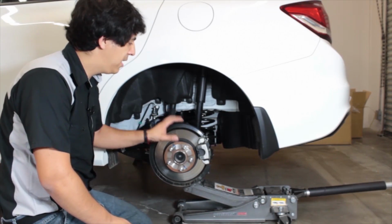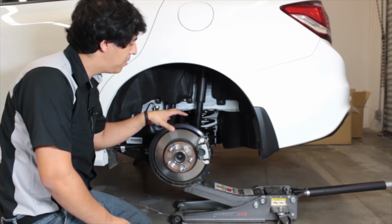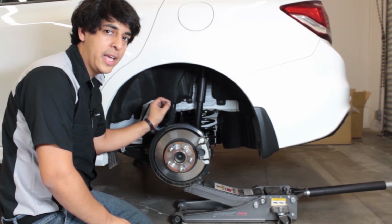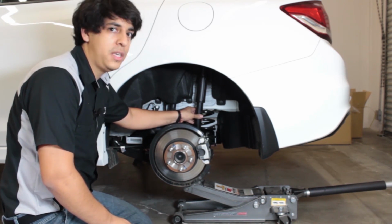Alright, so now we're going to go ahead and get started with the rear. It's pretty simple. For the most part, what we're going to do on the bottom here is undo the nut for the sway bar and also the bolt for the shock.